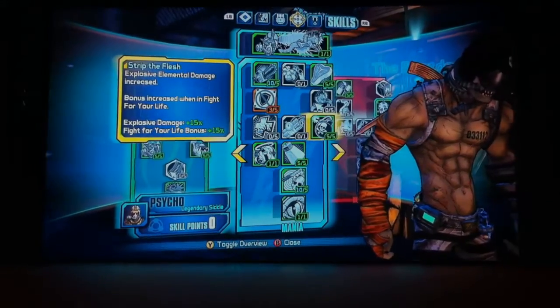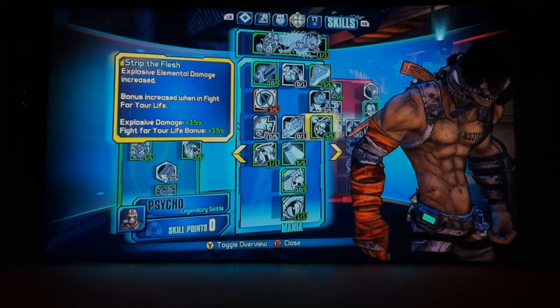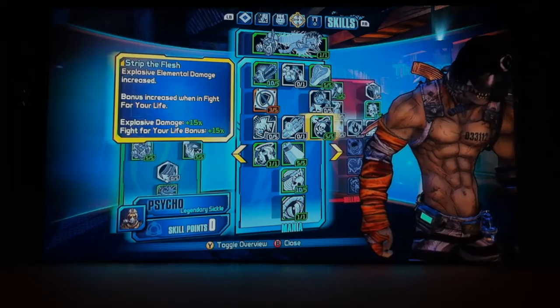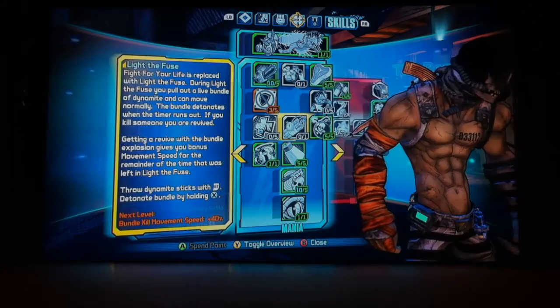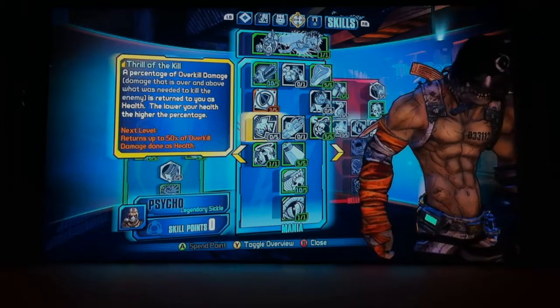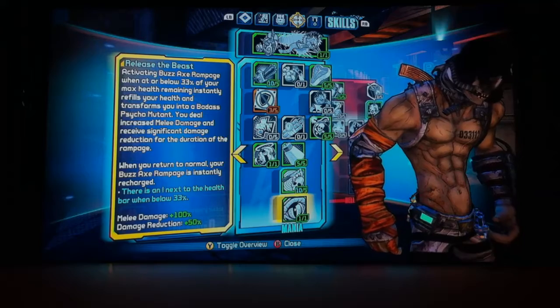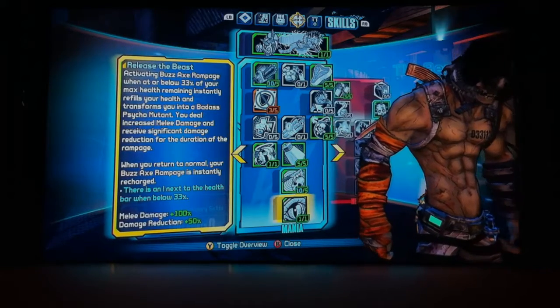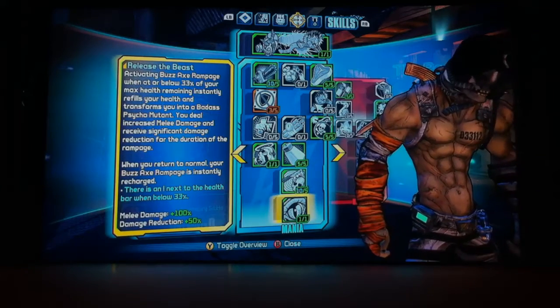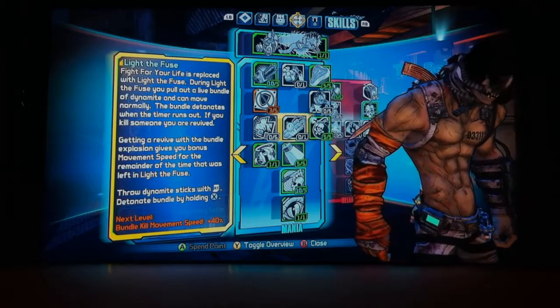And Strip the Flesh because it gives us more explosive damage, because I'm going to be using explosion melee Krieg. And I don't pick up like Diffuse or Thrill of the Kill, because Thrill of the Kill is useless to me, because when I get Release the Beast, I get instant health. Whenever I get a kill, I get instant health.